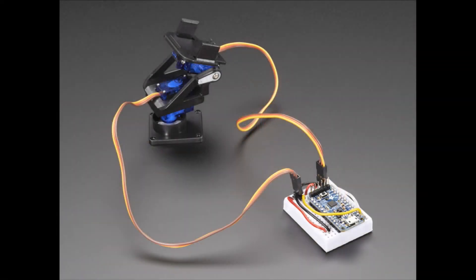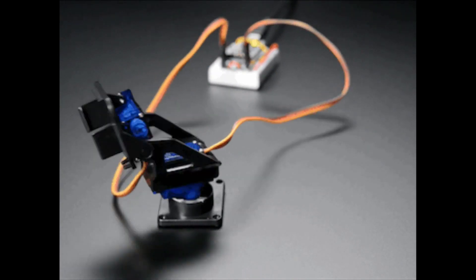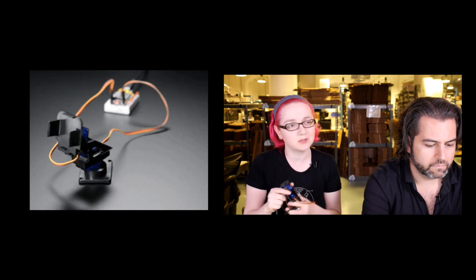This is a lot of fun — this is the Pan Tilt. So this is a teeny Pan Tilt. There are other Pan Tilts that are larger, but this one is cute and small. We like that it's cute and small because we will probably do projects with the Pi camera or other small cameras. Most webcams are not that big anymore and this can definitely handle any webcam we've seen. I will power it up just to show — let me show the panning and tilting on the overhead.